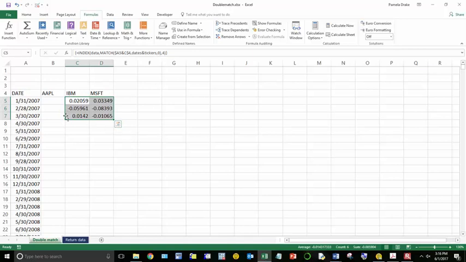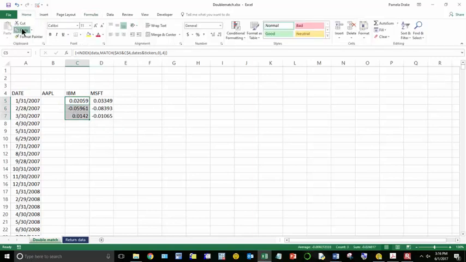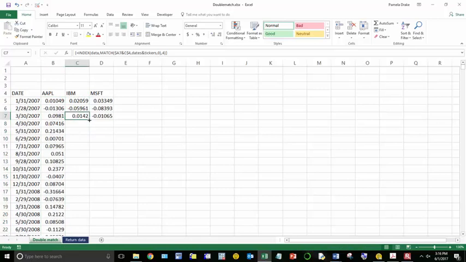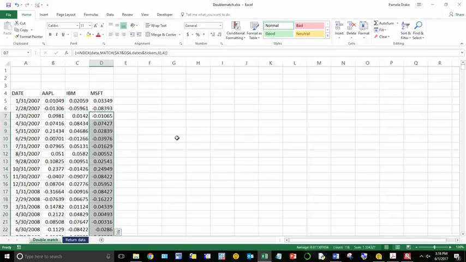You'll find out that Apple doesn't have any returns at that point. So if we were to take this, copy, and put it over here, well, find some things here. Okay, and double-clicking, and double-clicking will produce what we need.